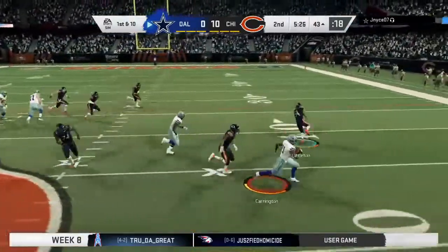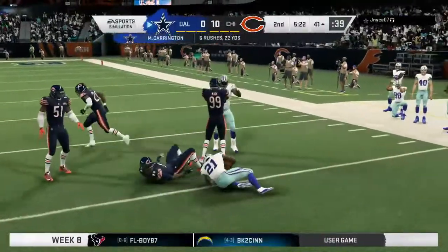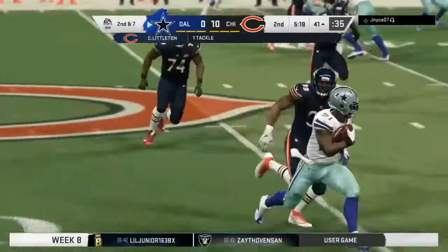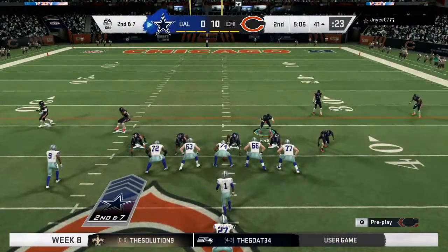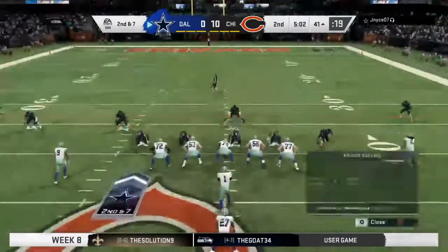They'll run on 1st down. Carrington. 3 yards on the pickup there, and it'll be 2nd down. When we see those runs to the perimeter, when we see those runs to the edge, we think about big plays, don't we? In this case, it was a modest gain, but it does open up possibilities here on 2nd down. Check it out.